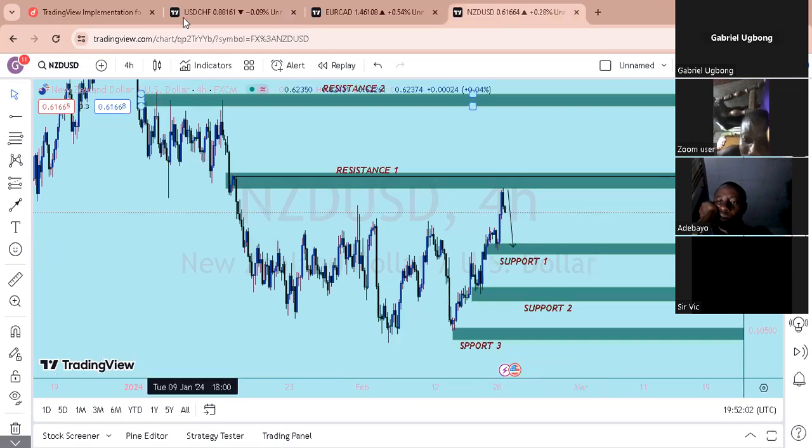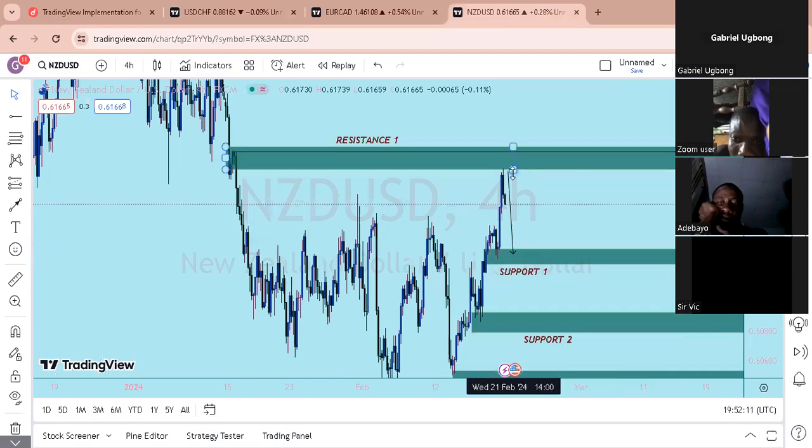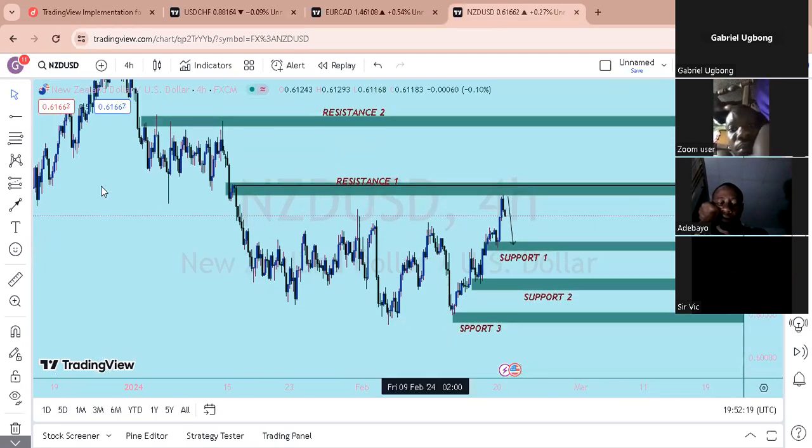All right, so let's go back to NZD. So this is the dollar against NZD. So the dollar is stronger than NZD for now. So we are selling. By tomorrow, before the New York session, they might have crashed these markets to this point here. Okay, now I was trying to tell you that the market has already moved from here last week.